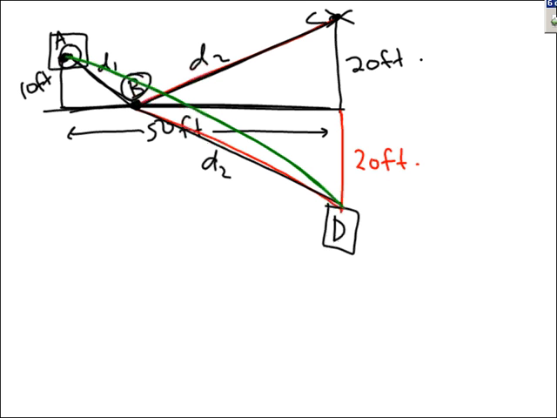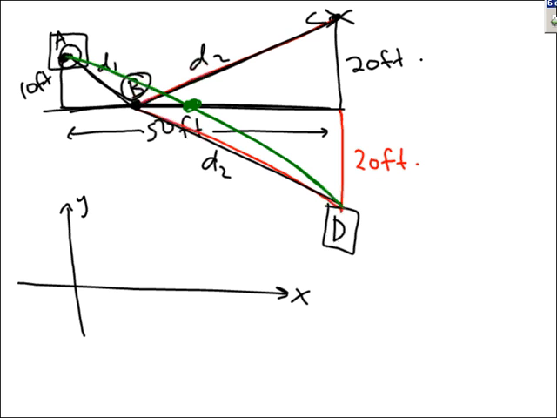Now remember, the whole question was, where should we hit the ground? When we go from A to C, we have to hit the ground. Question is where? Well, now we know it. We hit the ground right here. The question is, what is that point? Okay, well, let's put some axes in this story.